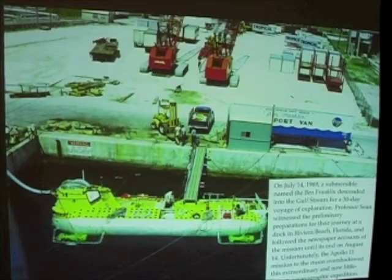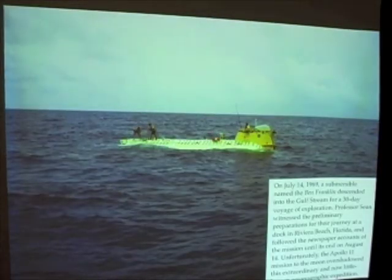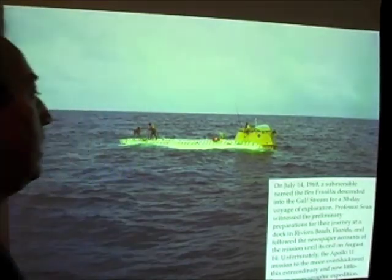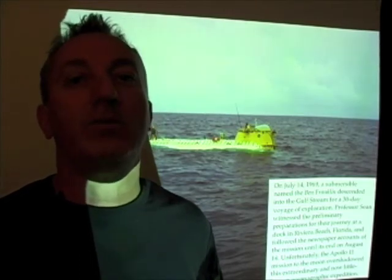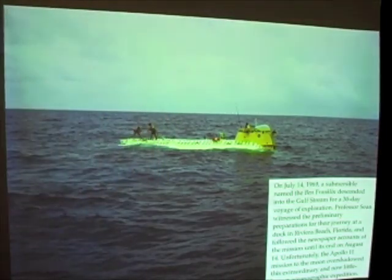As a sidelight, I want to mention a submersible called the Ben Franklin. In 1969, when I was 14 years old, this submersible named after Ben Franklin traveled in the Gulf Stream. They descended into the middle of the Gulf Stream and drifted for 30 days — several men in a tin can drifting in the ocean. It's been written up in a couple of great books. It's a little-known voyage because at the same time, the Apollo landing on the moon happened, and this mission underneath the ocean was completely overshadowed by that.